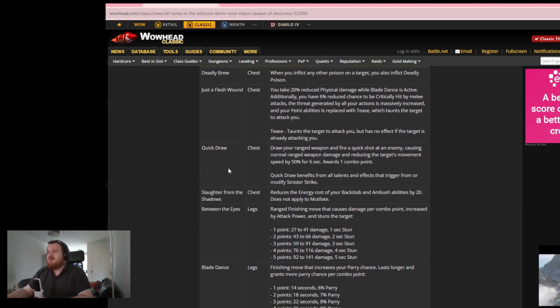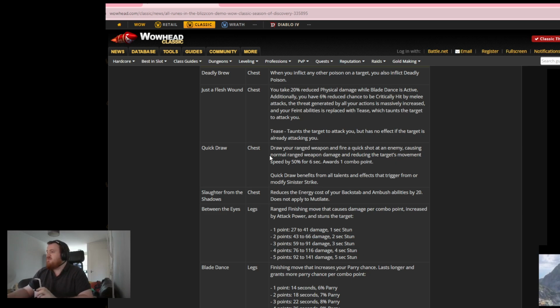So, Quick Draw. Draw your ranged weapon and fire a quick shot at an enemy, causing normal ranged weapon damage and reducing the target's movement speed. So, ranged slow, which is nice. Very outlaw-y. Reduces the energy cost of your Backstab and Ambush by 20.